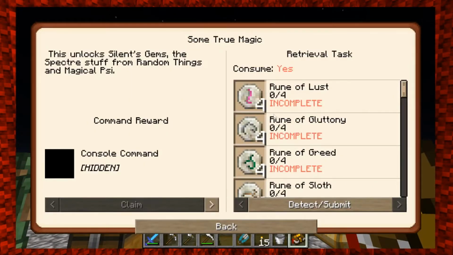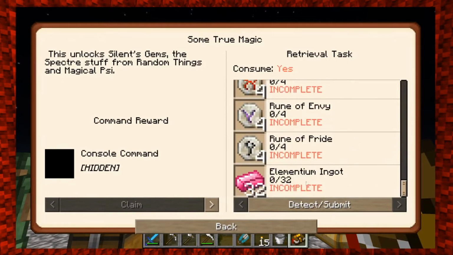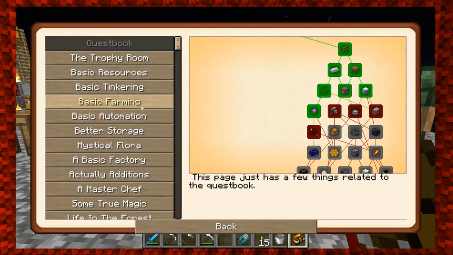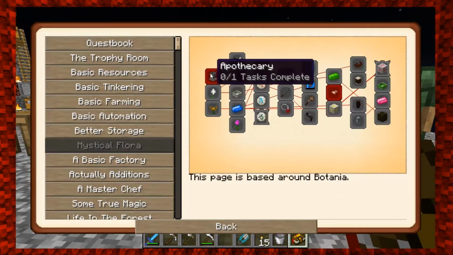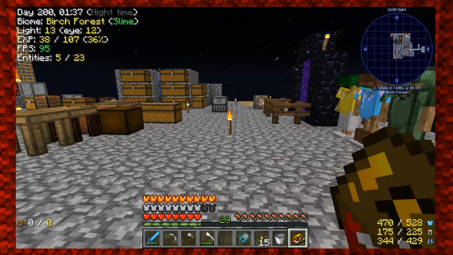All right, so the true magic quest, this is going to open up another one for all the rooms. So this is kind of like towards the end of Botania to get all these rooms and 32 elementium ingots. So that's going to be a while. But we should have the chapters to open up for mystical flora. Look at that. We're ready to make our petal apothecary so we can get into some Botania.